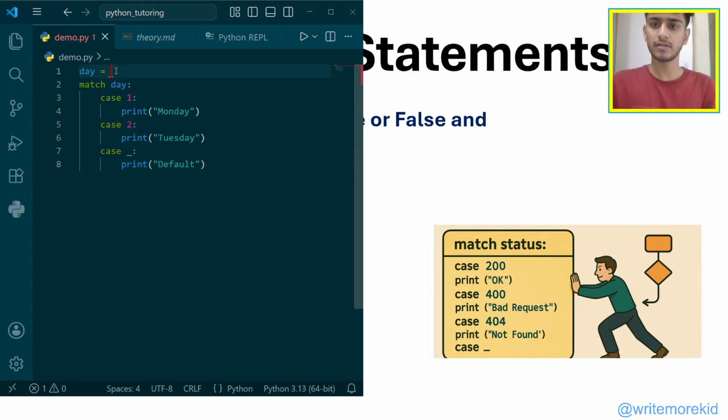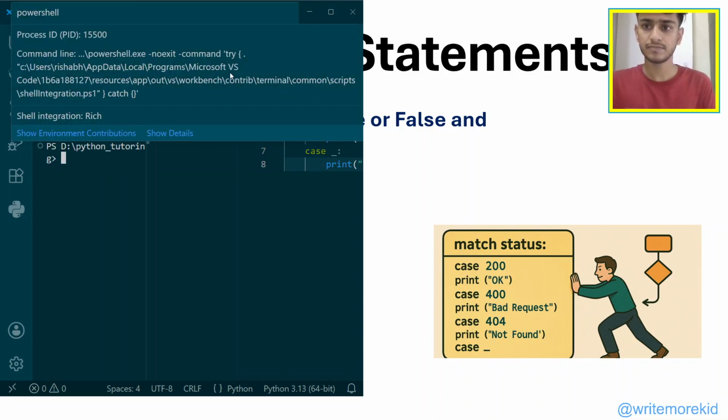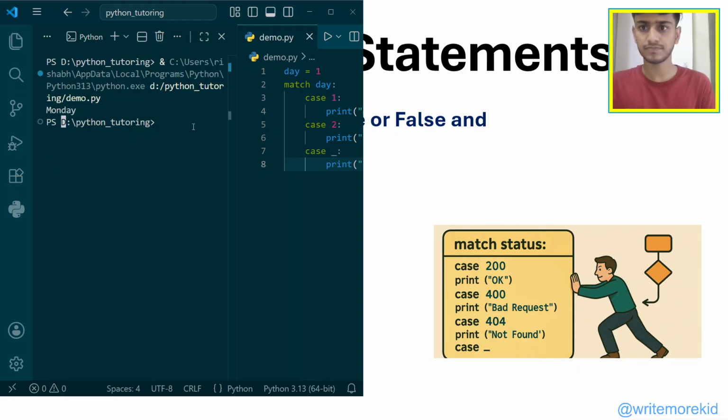Now I want you to notice one behavior here. Instead of 2, I enter 1, and we will run the file. So what you can see here is that the output is coming Monday as day equals 1.